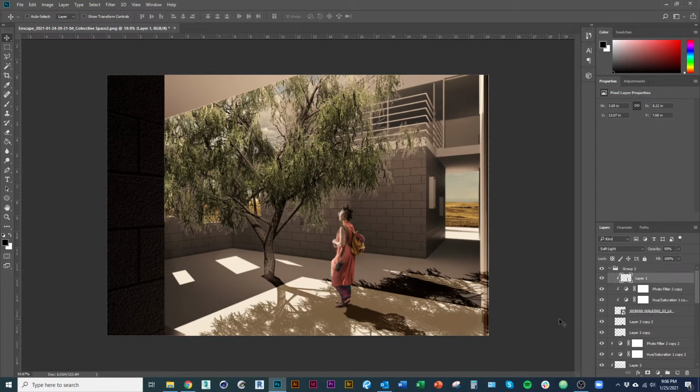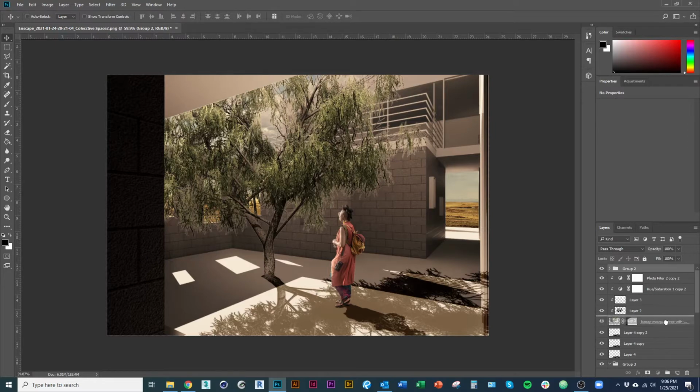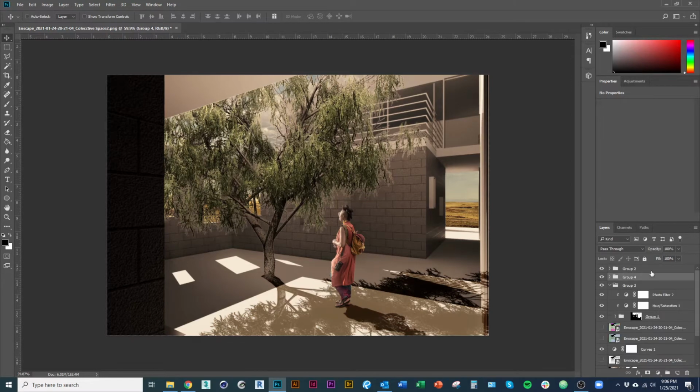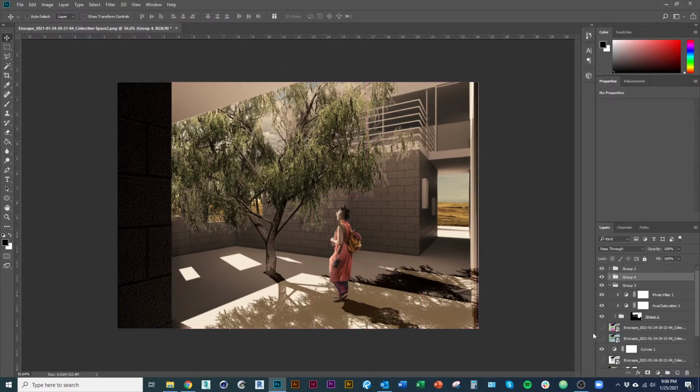So I may then go back in here. I wonder if this would make it do. All my tree stuff there. Yeah, it doesn't look great.